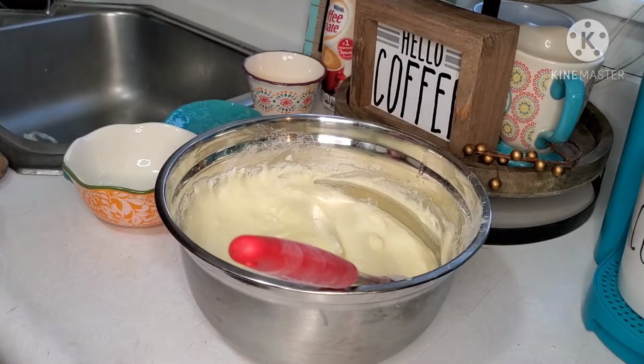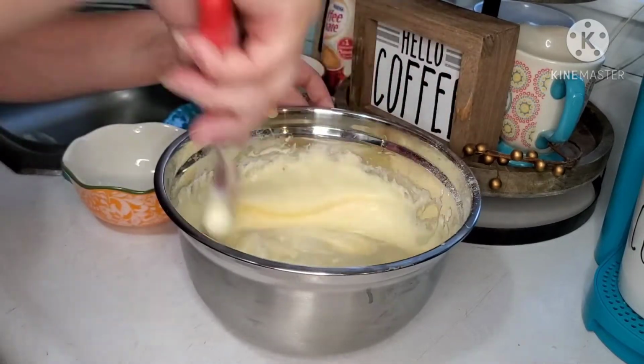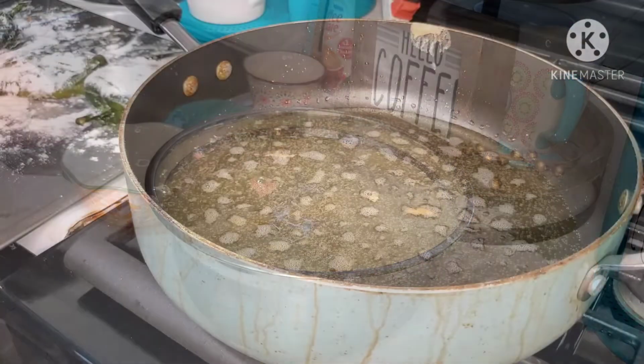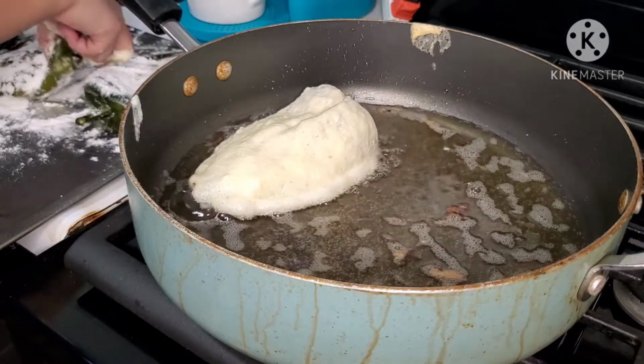And I'm telling you guys, this is seriously so good. It's so cheesy and just so delicious. And I'm telling you, if you do want to try a new Mexican dish, this is the one you want to try.